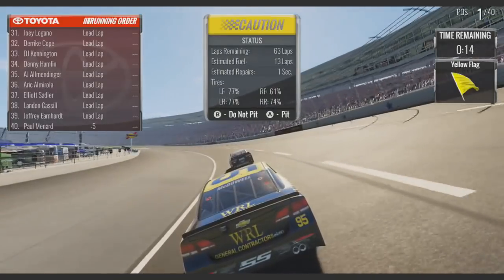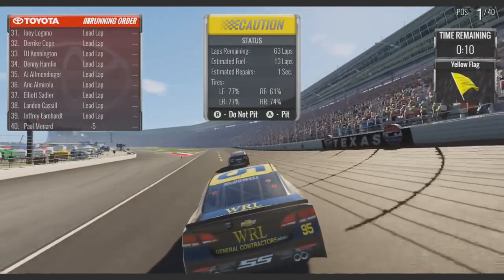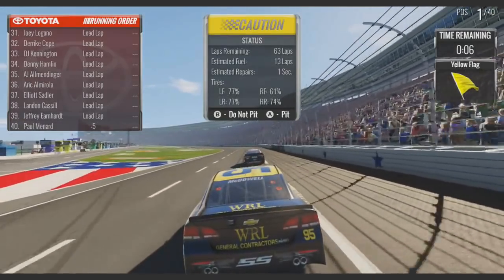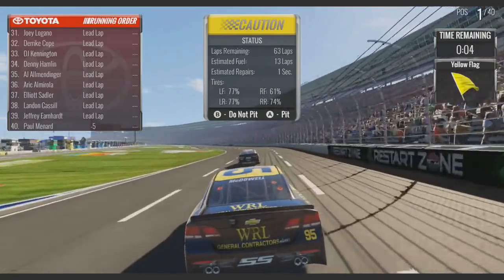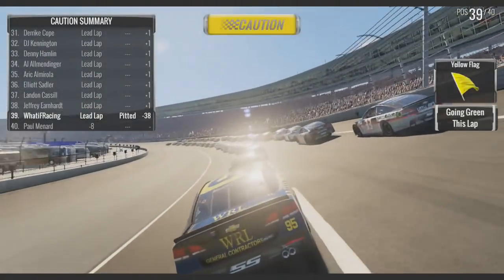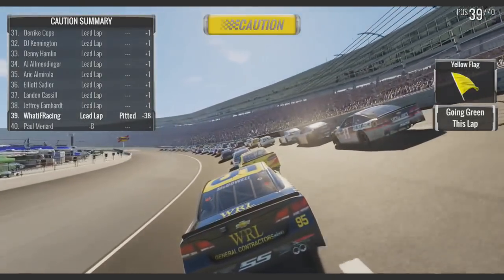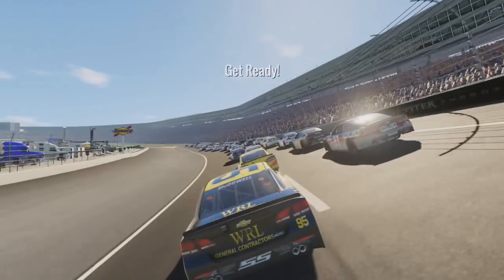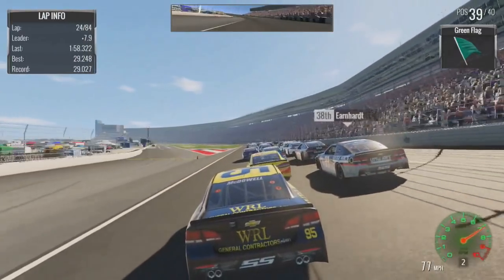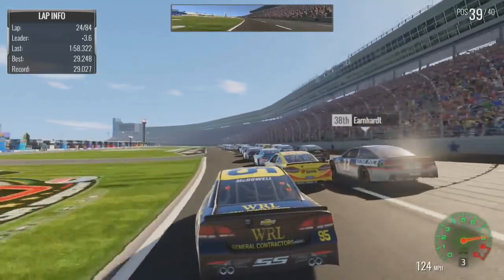I think we can make it on one more stop if we pit here, because 28 plus 28's 56, and, ooh, it's going to be close. I'm going to pit. That might be the best strategy. If they're wrecking this much, then this might be the best strategy to go with, because we can maybe make it on one more stop here. So yeah, this looks dumb right now, but I think it'll all work out.